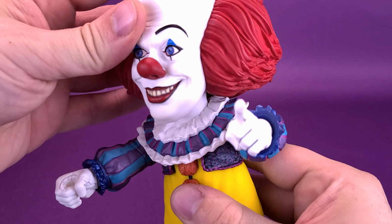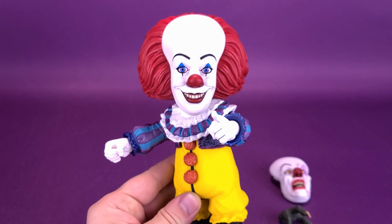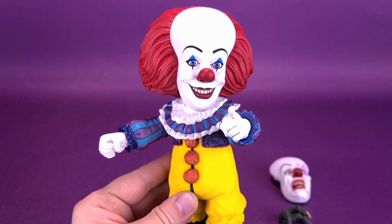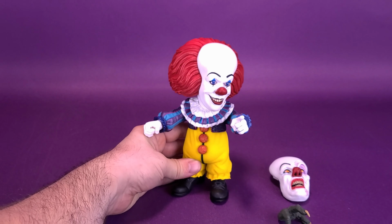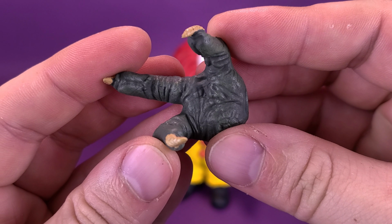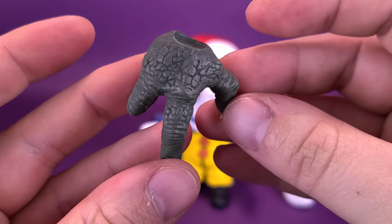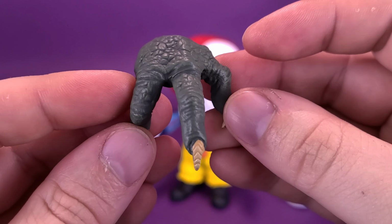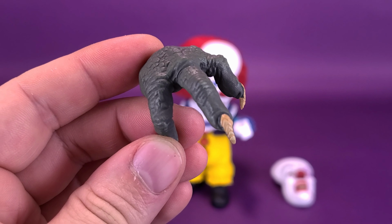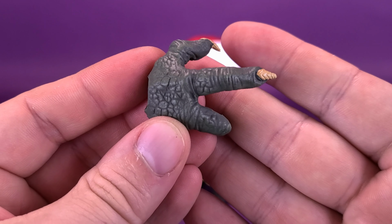So you can have him laughing at somebody like that. Of course, you do have the figure's poseability, which we'll talk about more in a second. So he does have the pointing hand, and he does also have the monster hand. I am thrilled to see that they included the monster hand. Not really sure whether I would decide to display Pennywise with this hand, but the available options from a company to include all the other accessories like this, it gives you an option.